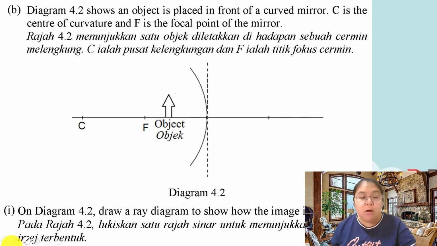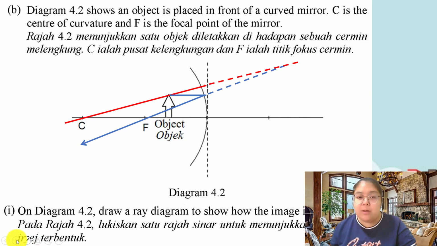So start to draw. First ray, okay. Remember, don't stop at the curve. We go straight to the straight line, continue to the F. Then you make it longer, extending using a dotted line because it's virtual. Third ray, from the C to the object, then go straight and make it longer until behind the mirror. Then they will cross. When they overlap, we know that point should be the image.